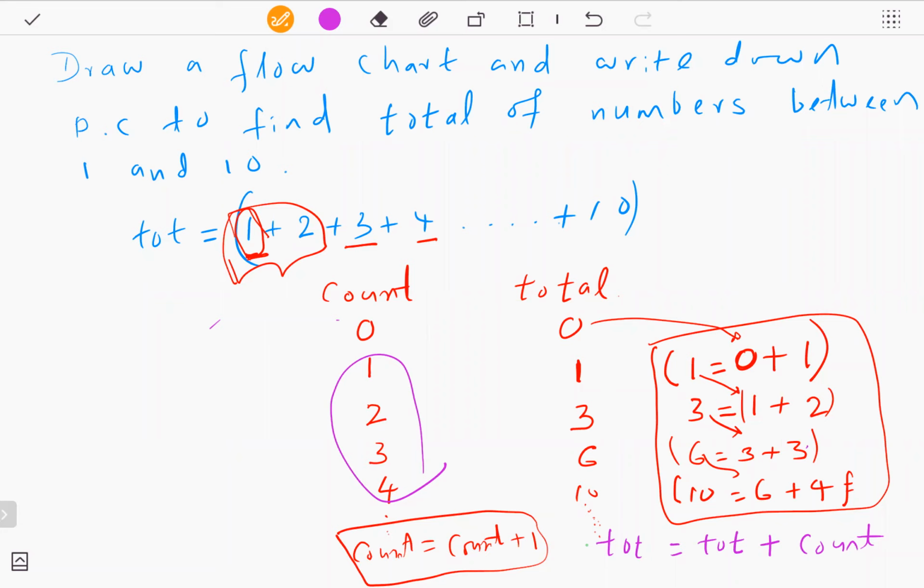Total is increased according to the count, total equals total plus count. We identified these things here. Now try to draw it. I will give a few minutes to complete it, to try for yourself.